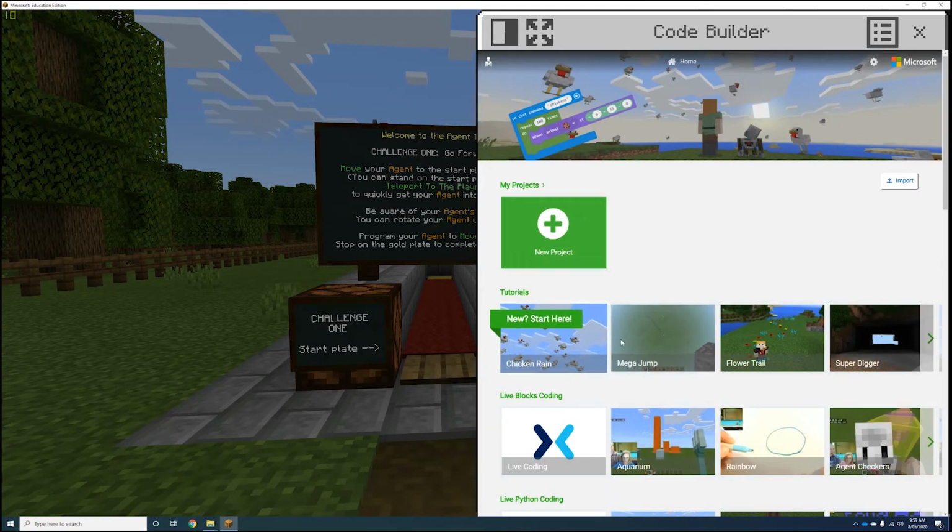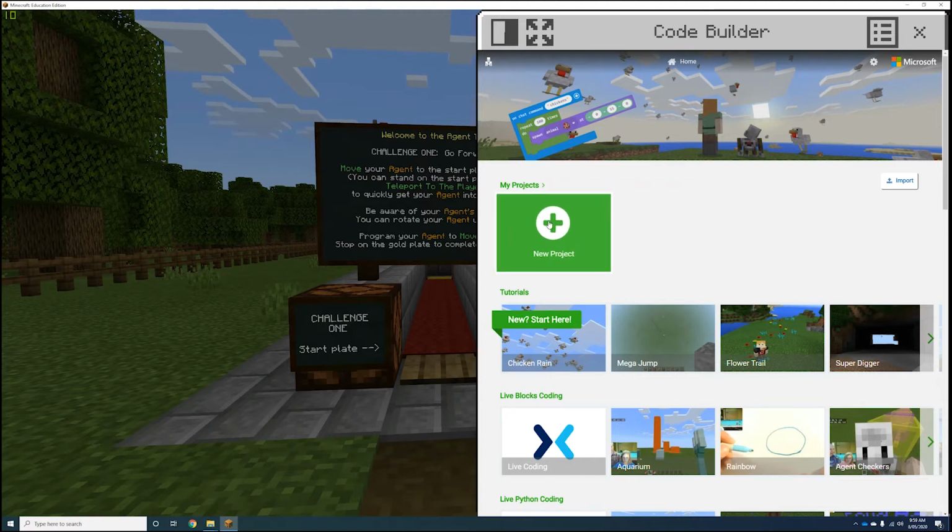Then you'll come up into your project space. So any previously created projects will be in here. At the moment, mine's blank because I haven't created any projects. It's really important to organize your code into a project. So every time you do a piece of code, it's a new project.